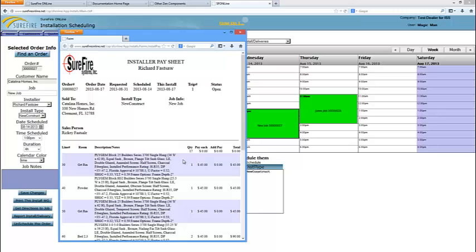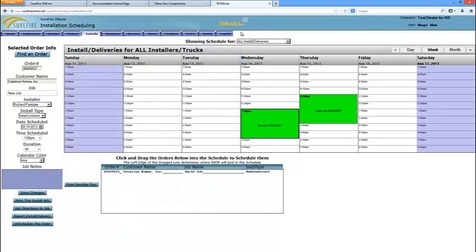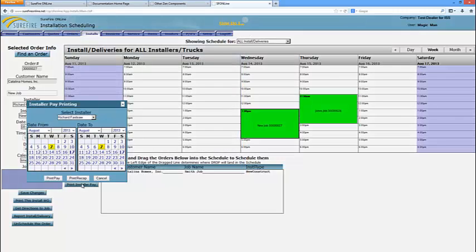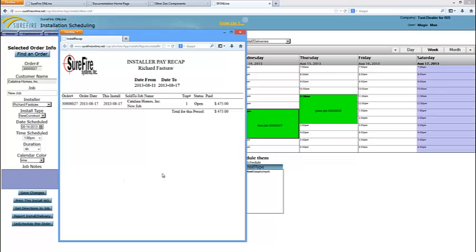So there's the sheet of what he installed. I can also do that same thing and print a recap from the 11th to the 17th. And this will just show me all the jobs that were installed. In this case, it was just that one job and what he was paid. So if he had 5 jobs, they would total out, and that would be the total amount of check I would give him for that particular week. So we're able to do a recap and do that.